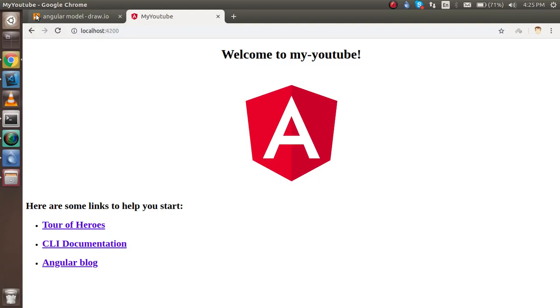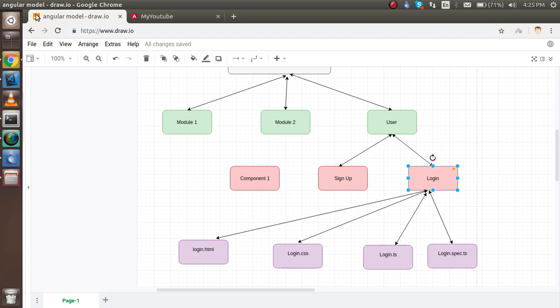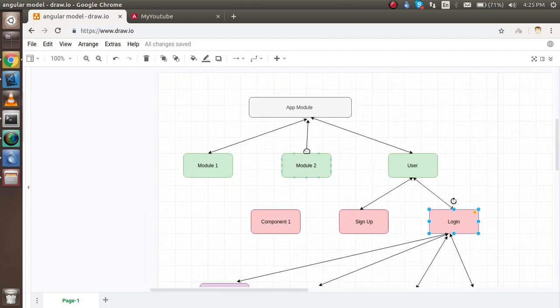Hi everyone, welcome back to the Angular 7 video tutorial. In this video we will learn how we can quick start with Angular. What are components, what are modules, how they execute, and first of all, which file will be executed. We will understand all these things with a simple diagram, but before that I am going to show you the file structure of Angular in the code.